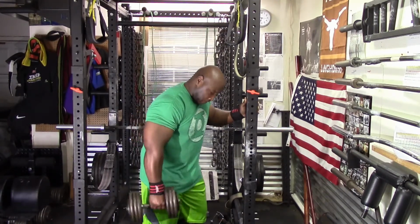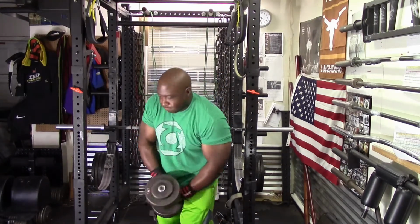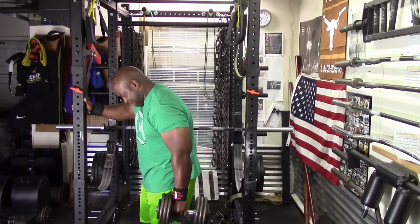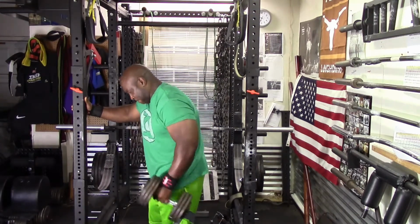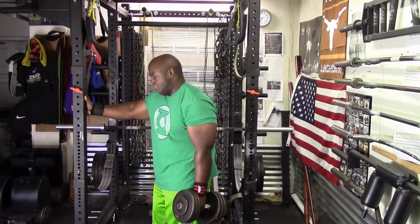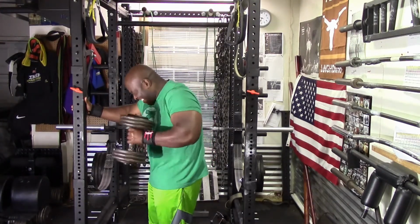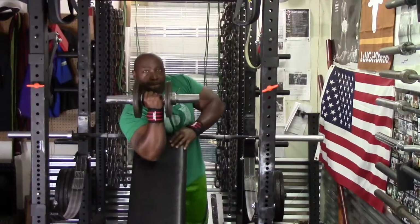Gotta get those brachialis to grow. That's usually the sign of a huge bench presser or a person that can bench press a lot. That part of their arm is usually pretty big. Plus, it looks pretty cool to have that muscle right before the bicep just sticking out. As you can see, I'm grinding, struggling.